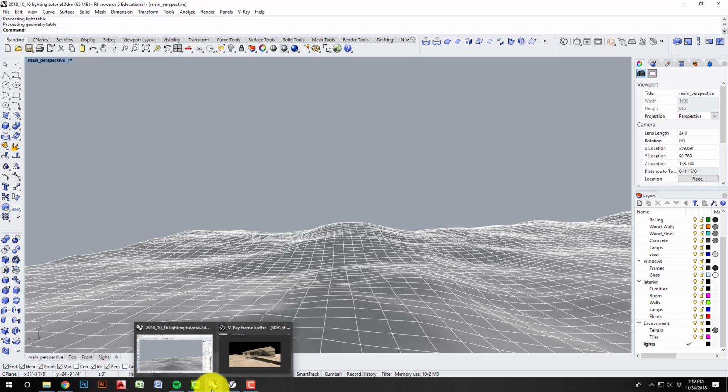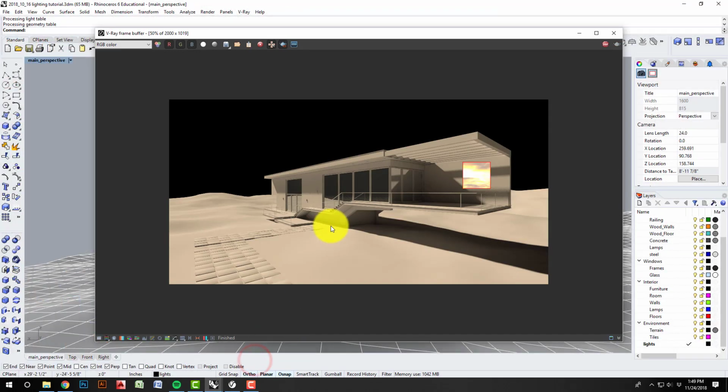Oops. You can see I only rendered this tiny little box because I left my box on there. I'll just click that again to turn that off and hit render. Now it'll render the entire scene.